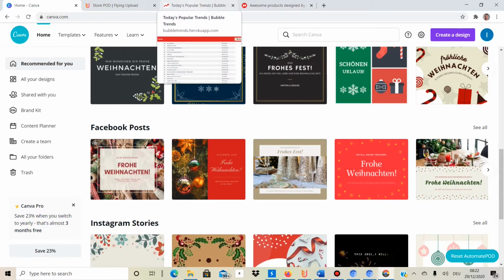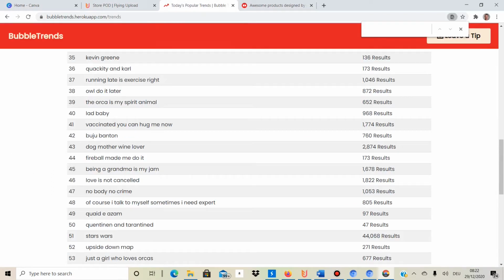The first step for me is usually to use a research tool, because I use Flying Upload as an upload automation tool. They offer a research tool as well, which I normally use. I'm not sure, however, if I'm allowed to show this here, because I've subscribed with them and sort of get access to their beta version, so I'm not sure if they want this to be publicly shown. So I'll show an alternative way to do it.